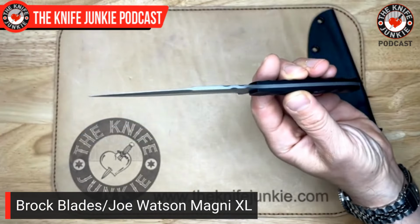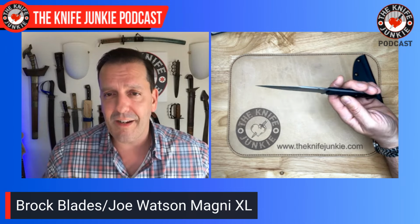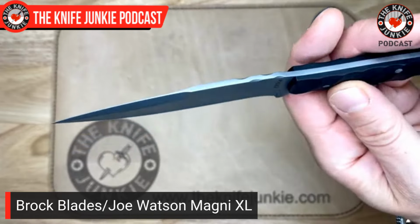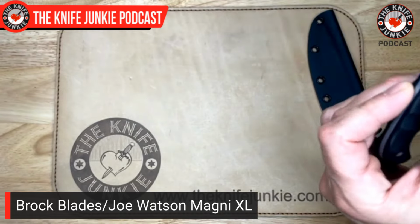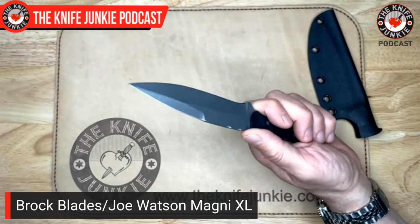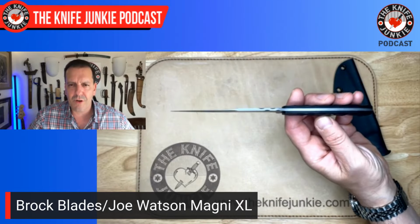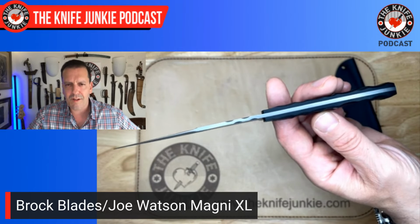So, this thing. I love this knife. This is like the Pinkerton I just had. It's small and slender, but long enough to be a menace. Not double-edged in this case, and you've got some file work for jimping on top. Beautiful recurved blade. That point is center line. Super comfortable handle. 3V blade steel, very thin, and a great sheath. So this thing, I cannot wait to get a DCC clip on this one and start carrying it. It is just so nice. And that thinness, I have to say, is very inviting. You just want to put this in the waistband.